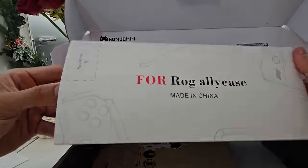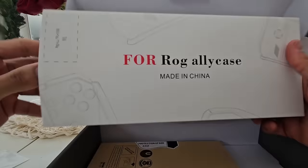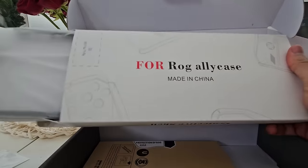Okay, so this is clearly for the ROG Ally, as you guys can see. This is black.